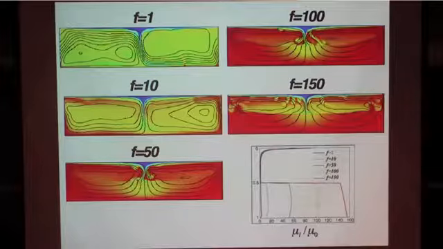Then we said, let's increase the viscosity. We also increased the thermal conductivity of the lower mantle to really try and shut down convection. I want to create a model in which there's no mixing going on in the lower mantle, so I can create that source of ocean island basalts. Let's see if I can do it. So we increase that. This factor F is the factor by which we increase that viscosity.